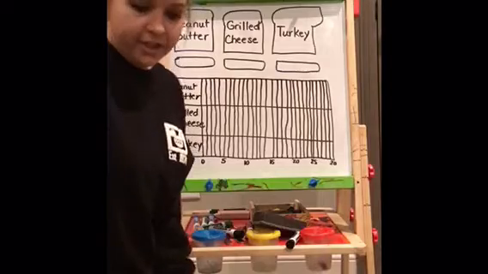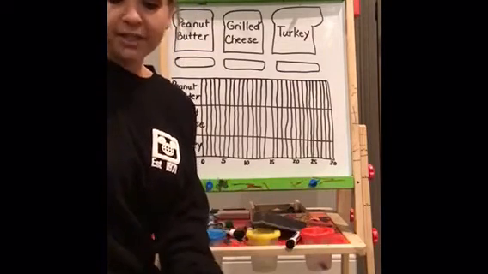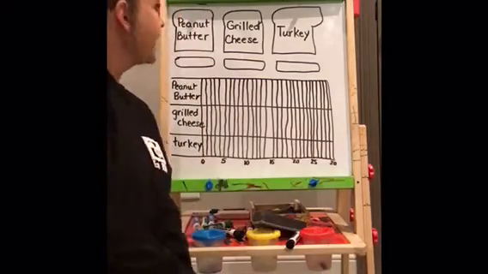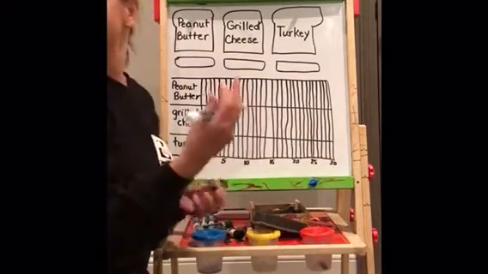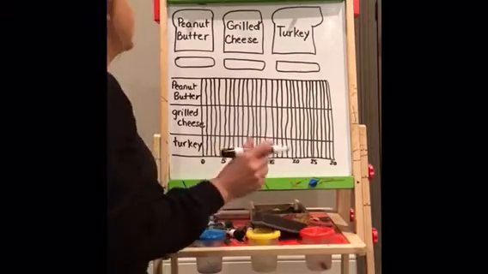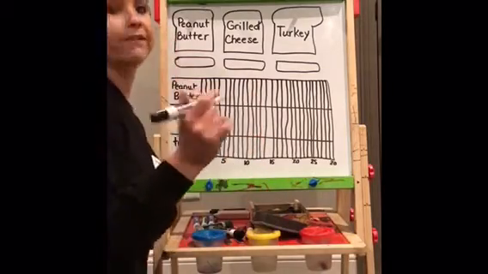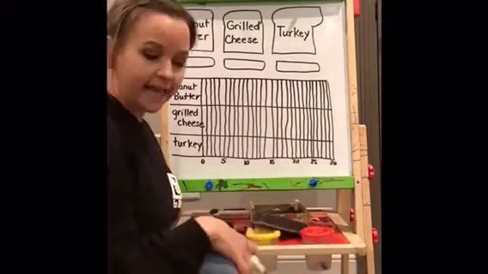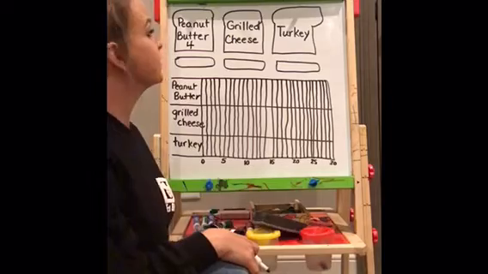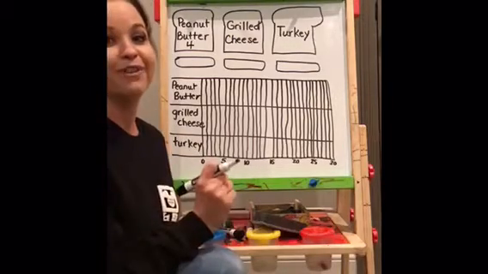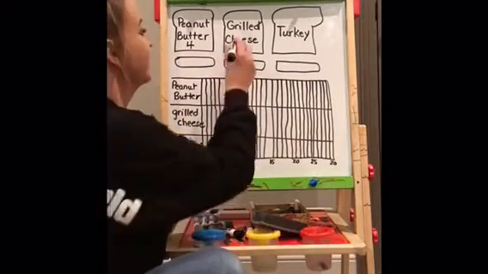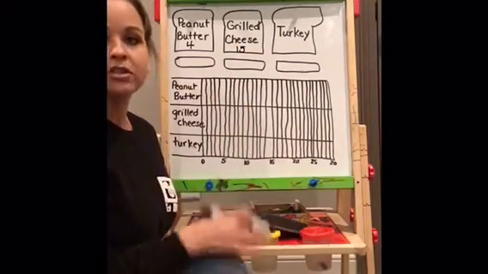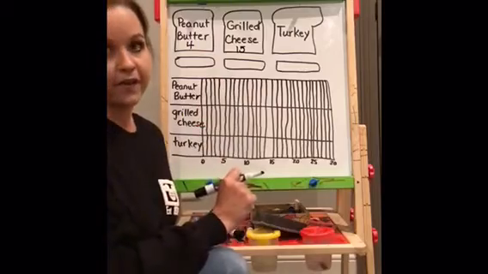All right, so what they asked you to do, it says use tally marks to show how many students in the survey choose each sandwich. I have decided on some numbers here for your information. Let's say that 4 students voted for peanut butter. Let's say that 15 students voted for grilled cheese. I know one of my students loves grilled cheese. So let's put a 15 here. And then let's just say that 10 students voted for turkey as their favorite type of sandwich.